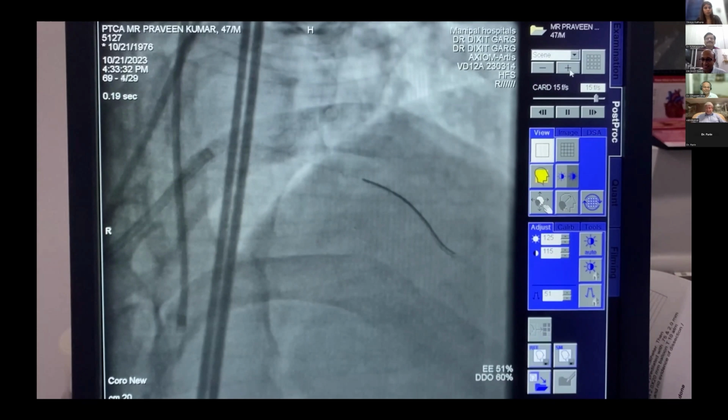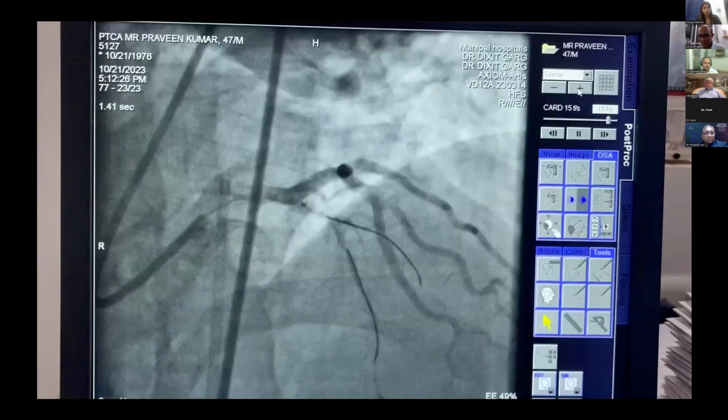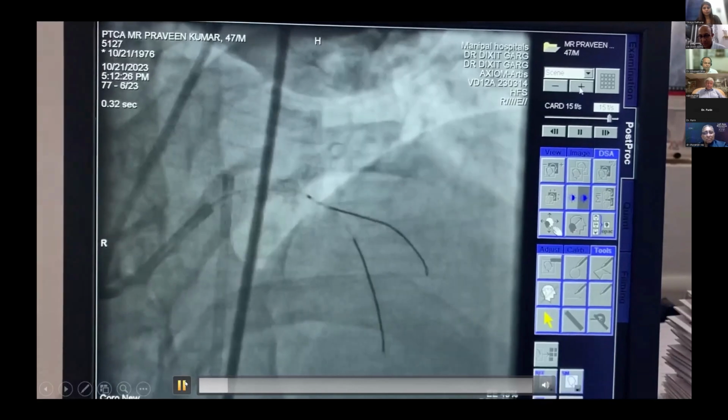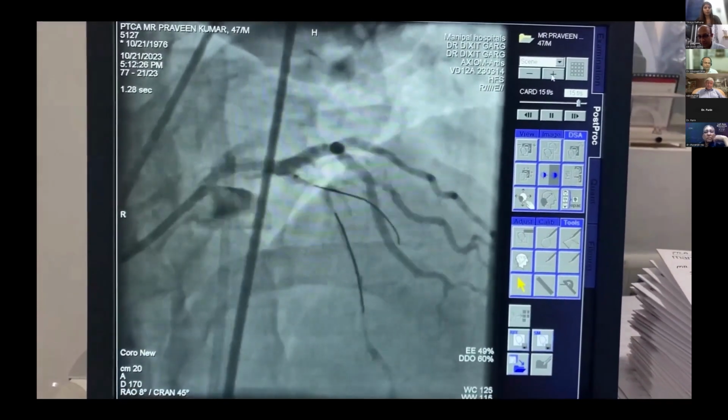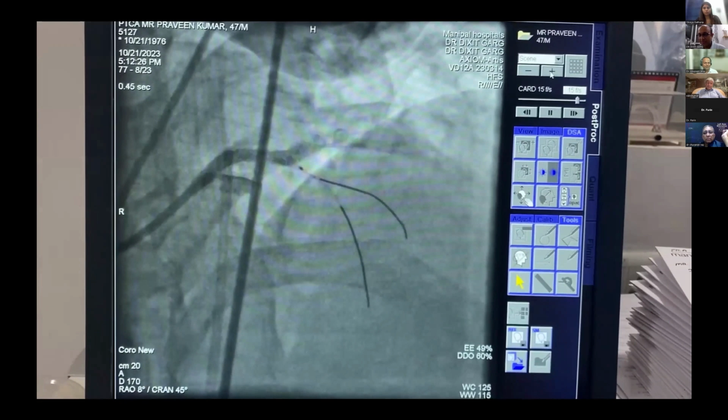Yeah, amazing case, because the distal cap is in a bifurcation and both the vessels are large. So if we do any type of dissection or anything, then we are likely to lose one vessel. So that is another pointer towards a retrograde approach. The threshold for retrograde will be low for this type of distal cap where there is a bifurcation of two large vessels. Great case. Thank you, Dr. K. Thank you.